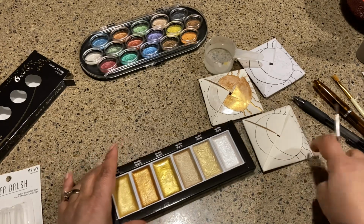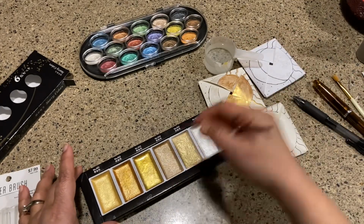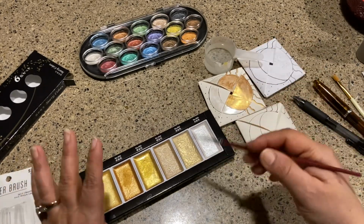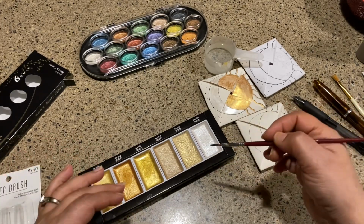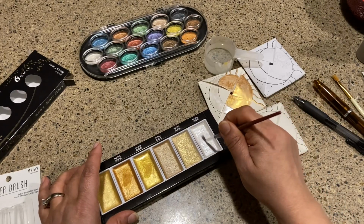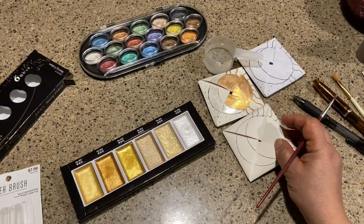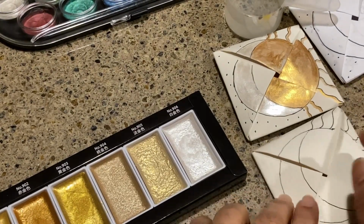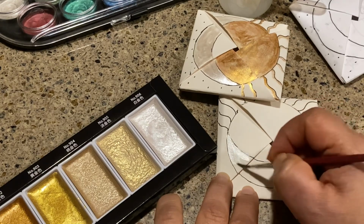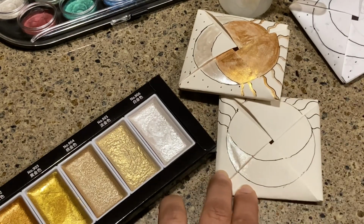Now I said dry brush, but I start dipping mine. What I'm going to do is put a little bit of water down in the pans that I'm going to be using. The reason is you want it to soak up just a tad so that you can get started. That was the problem I had with that palette. I'm not known for my patience, and when I started using it, I couldn't get the colors going. I didn't realize I needed to just wait a second while those colors popped up and showed up. So there you go. I'm just going to start painting because the moon is this beautiful silvery pearly white.